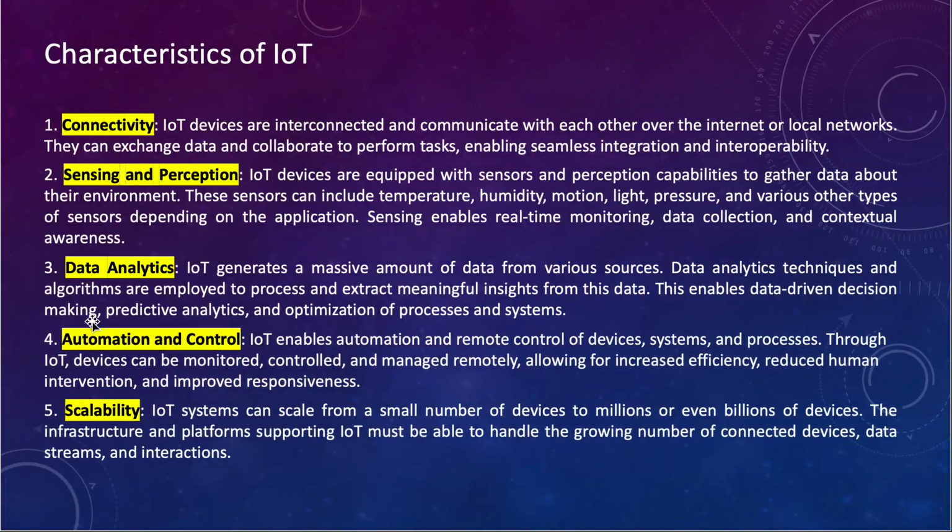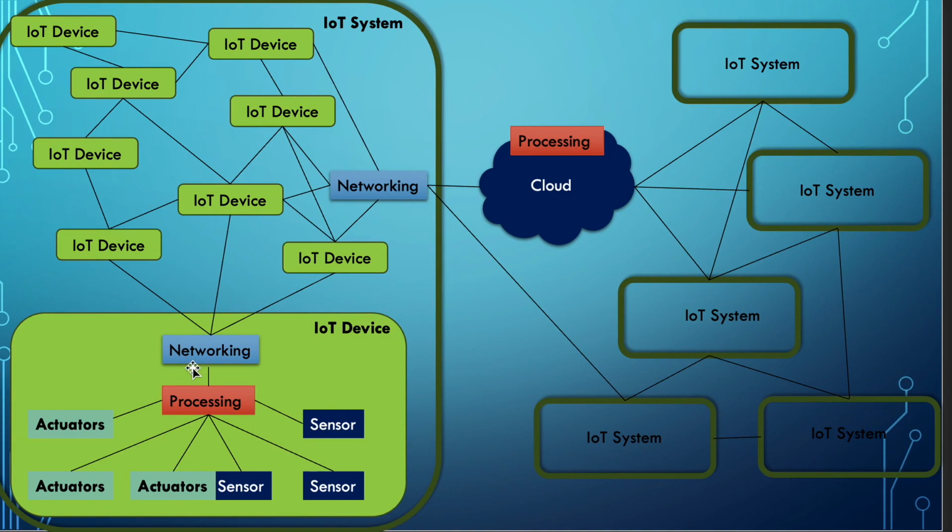If you take the data analytics part of it, the data would be analyzed here. The raw data which is being produced by sensors would be analyzed here. All the data produced by all IoT devices would be sent into cloud processing, where you can find big data processing methods to do such things. So all IoT systems can use the cloud. The data produced by different IoT devices can be taken into the cloud, and that big data can be processed accordingly.